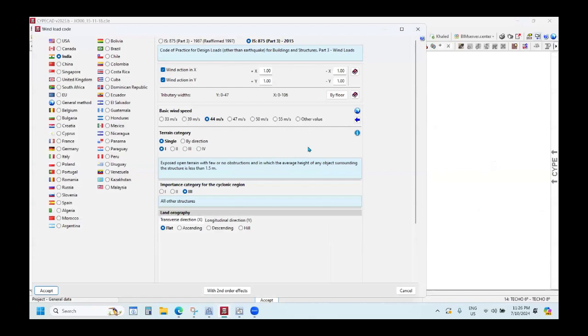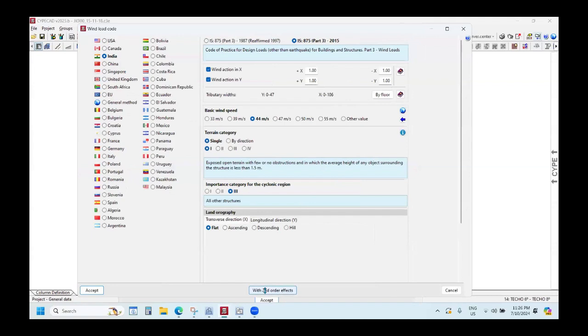Maybe for the first or second time using CYPE solutions, if you want to make sure that everything is correct, you can open up the book. But once you have used CYPECAD once or twice and made sure that it includes all the things, we believe, 100% sure, that every single piece of information is there. But for your concern, you can simply rely on the information that you have in this window, and simply use it. And definitely, if you want to consider the P-delta effect for wind load, you can also activate the P-delta effect as well.